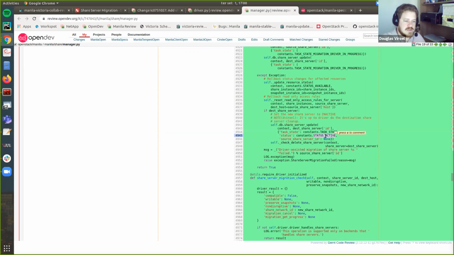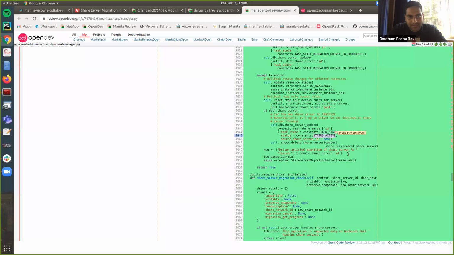It's a possibility to set to inactive. Yes. We are actually setting to active because, depending on the driver, they can reuse this one, but it was inactive in the past for us. If we think that at some point we were reusing destination share servers, this might be active. But if now we are thinking that the destination share server will always be a new share server, we can for sure set this back to inactive again.